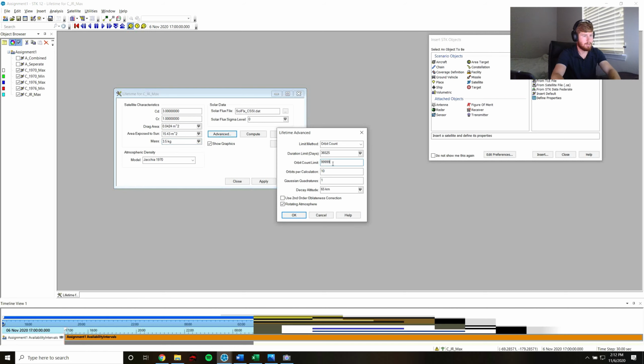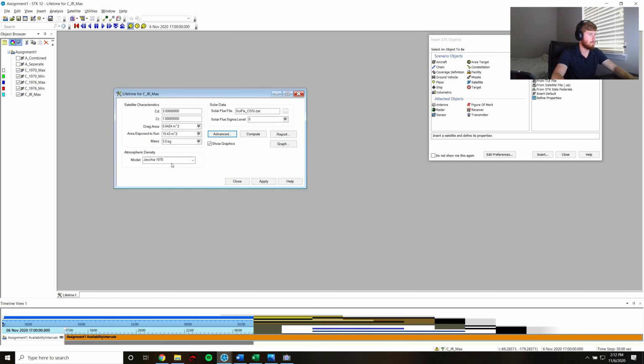So advanced, add some more orbit counts and switch to the Jacchia-Roberts atmospheric density model to compute it. 44.8 years.